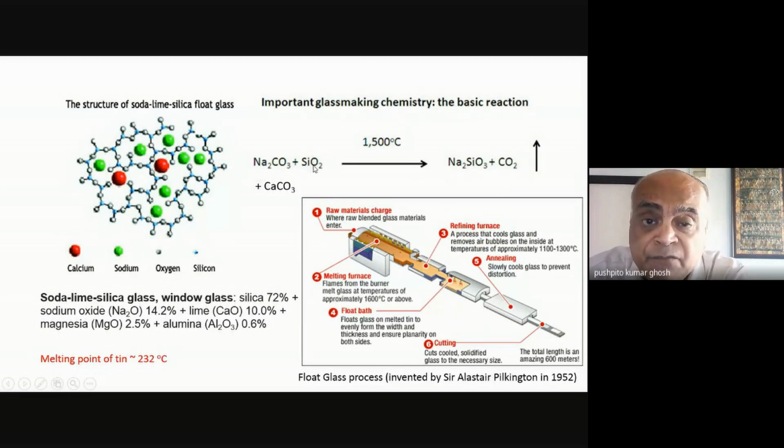On the other hand, if I take pure silica and heat it up to very high temperatures, 2000 degrees or thereabouts, what do you get? What material will you get? What type of glass from pure silica? Quartz. Yes, quartz. But quartz is so difficult to process that it cannot be a practical way of making glass. Quartz you can use for very specialized applications, like, for example, if I'm making a quartz prism, things like that. But the regular glass that we all use is not quartz.